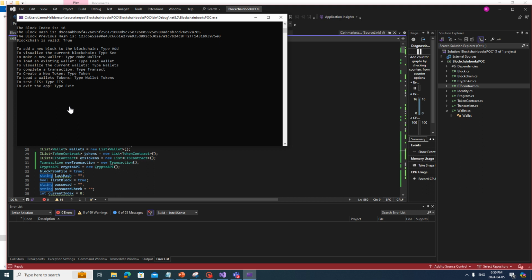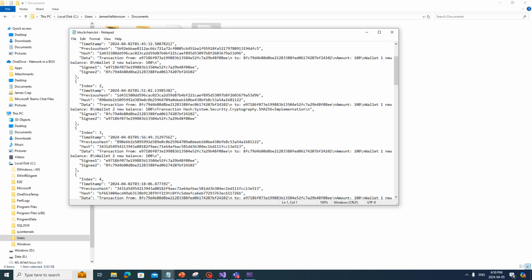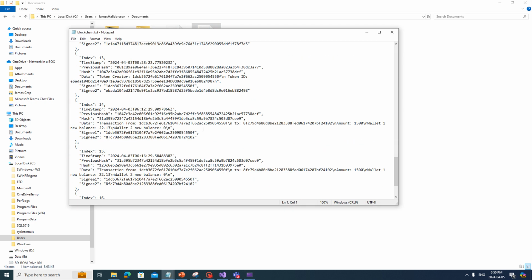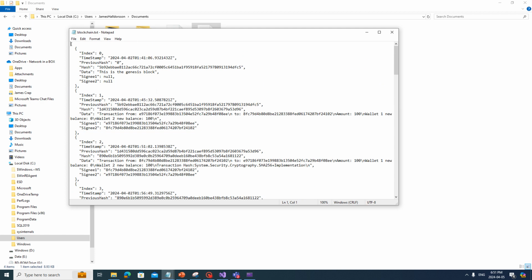Okay, so over here, this is where I will be having my wallets. But right now we don't have any. I've deleted all the wallets so I can start again and show the whole process. We do have the blockchain JSON here inside of our documents file. So this is the JSON version of all the blocks on the blockchain, from the Genesis block here. This is the Genesis block.